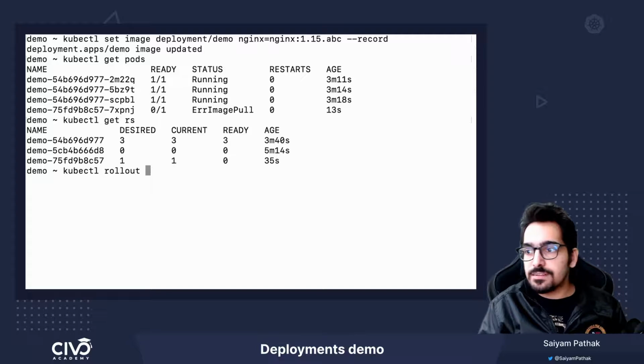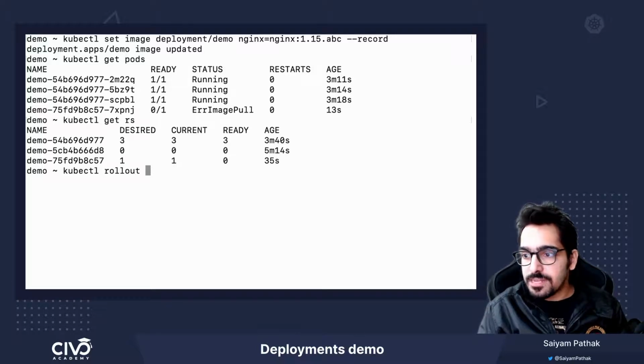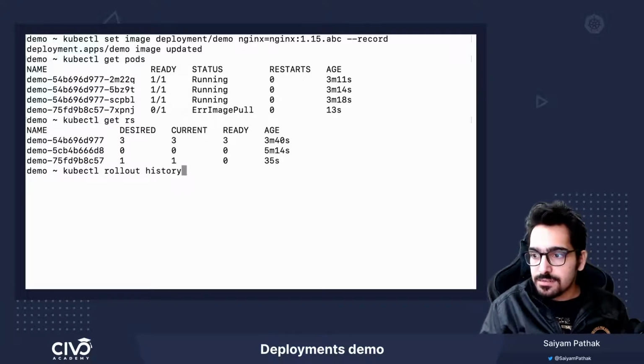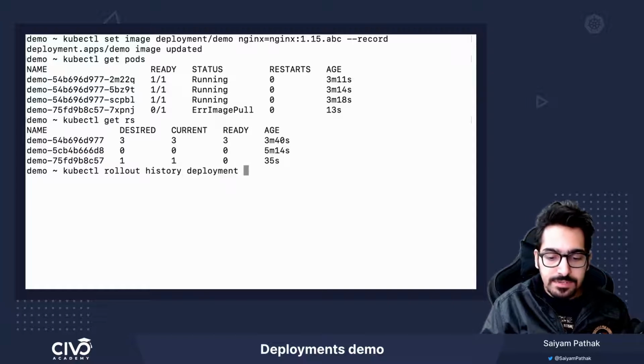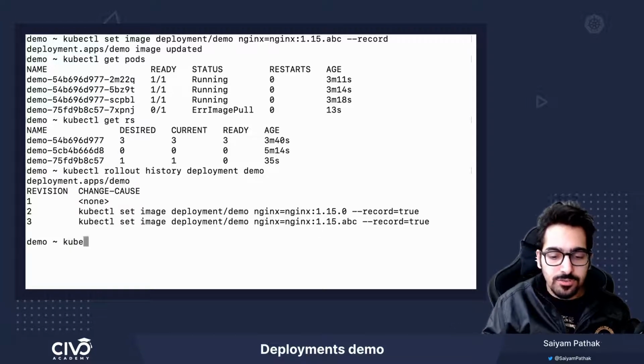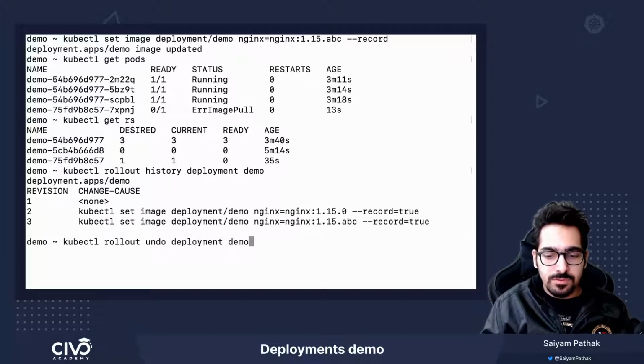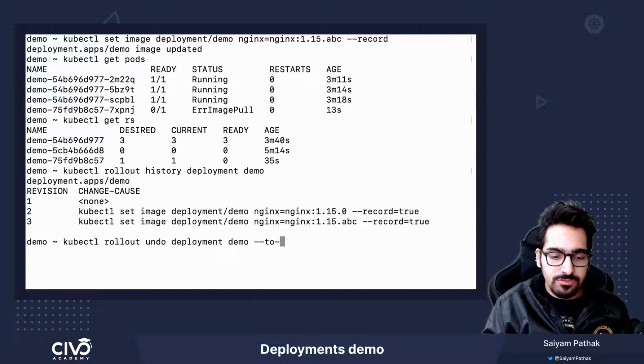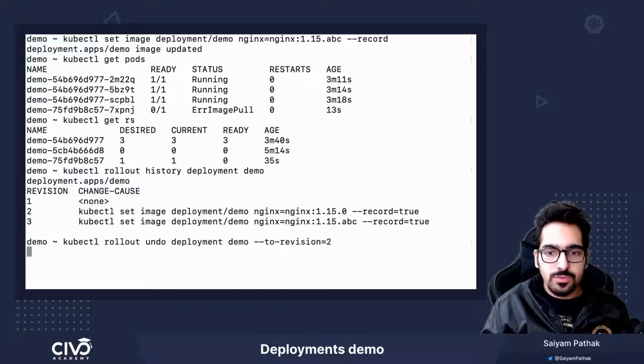We can first see the status, I believe. Rollout history, deployment demo. So this is the rollout history, and now let's do kubectl rollout undo deployment demo with to-revision 2.